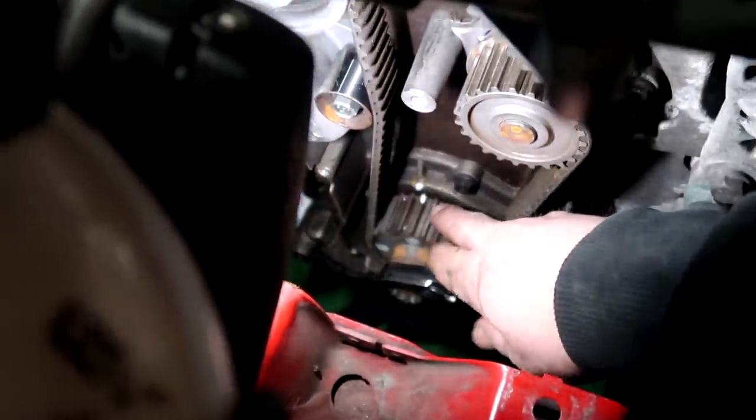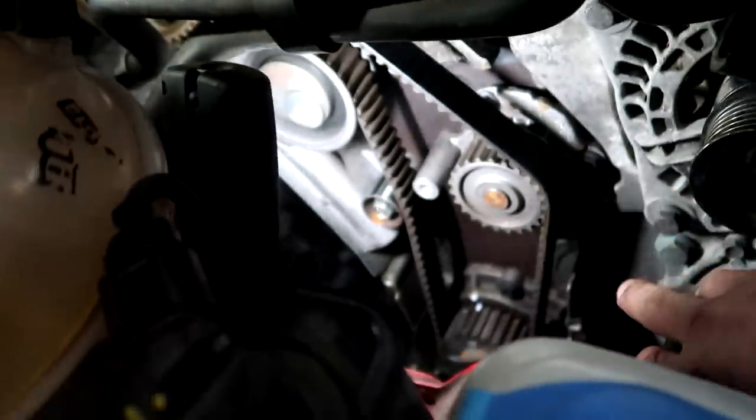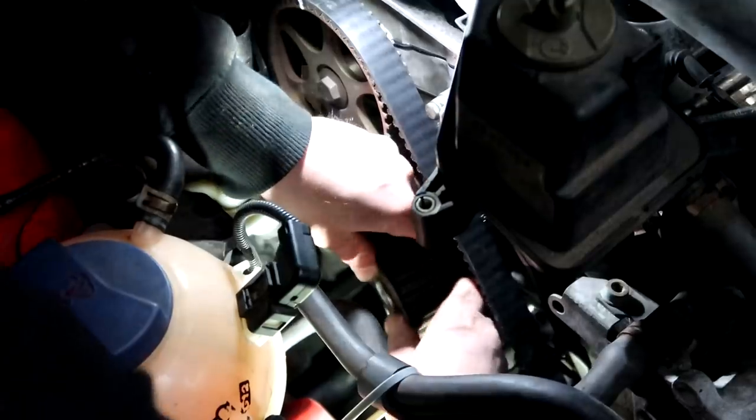So what I always do is line it up there, and because that's hard to see, just then put a Tippex mark on the actual pulley there. So I still need to line that up slightly, and then it's exactly the same as the other mark. It's just easier to see. And then when that's done, we'll pull off the tensioner, pull the belt off, and then we'll pull the pump off.